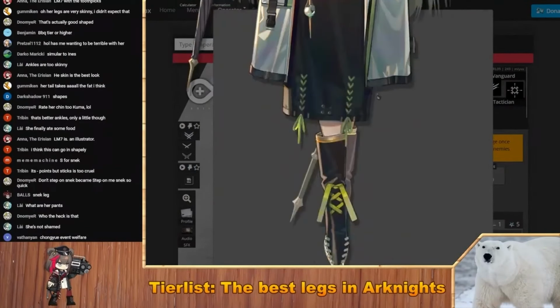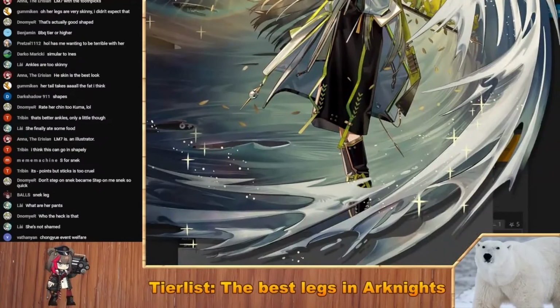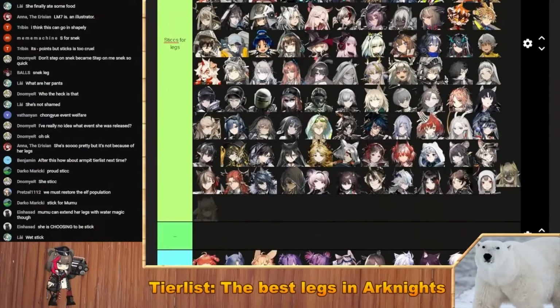Do you show your legs at all, Moon size? That's nothing we can go with. That's also nothing we can go with. And that's just a bunch of sticks. Well, I don't know if it was her choice or not, but she is a stick.